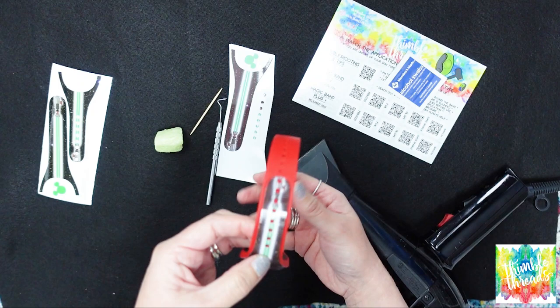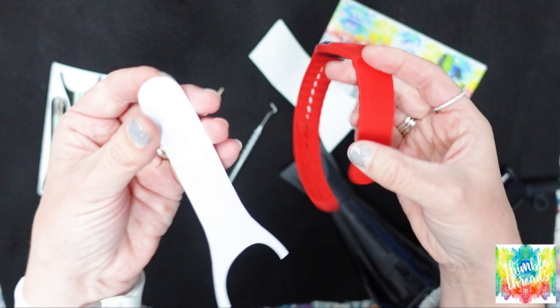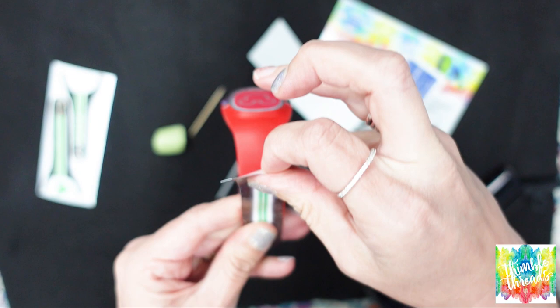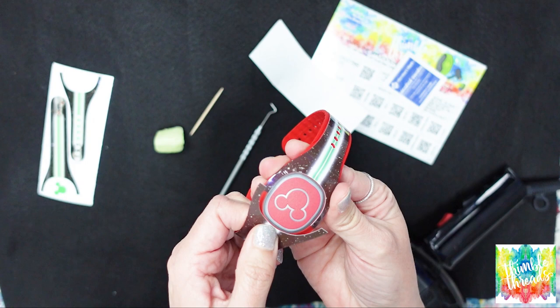Same premise, roll the backing away. You don't want to pick at it because it is layers of material and you really don't want to risk separating those layers. So, backing, line it up just inside the colored area there, flipping it away from me, pulling and stretching as I am working my way up the band. Again, it's designed to sit within that colored area. Bend and flex until I find the spot I want it to sit.